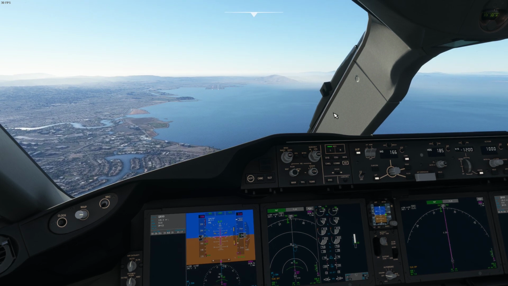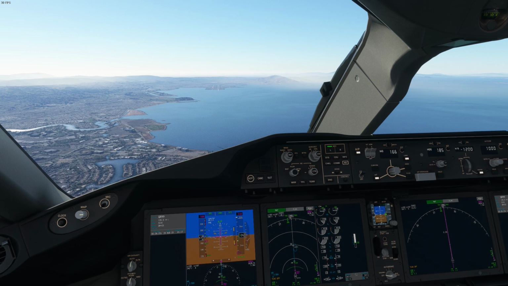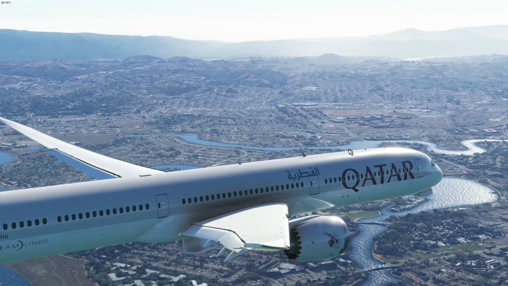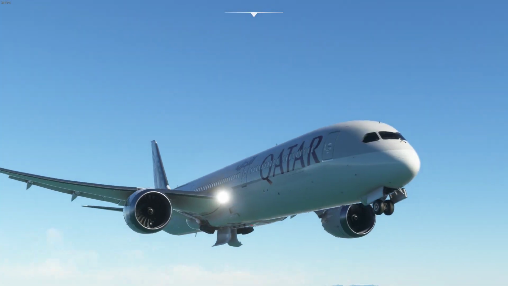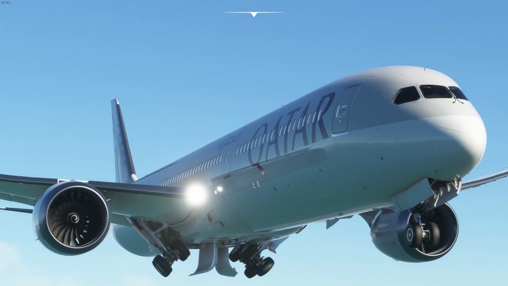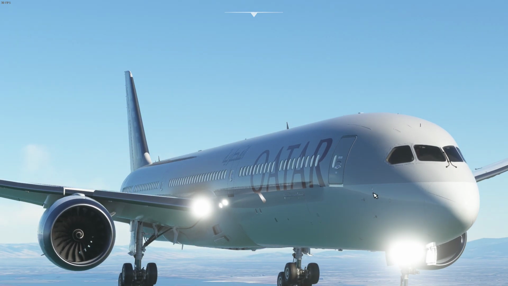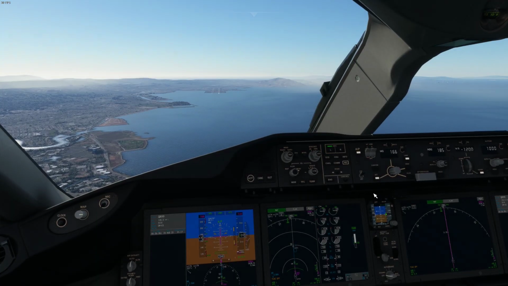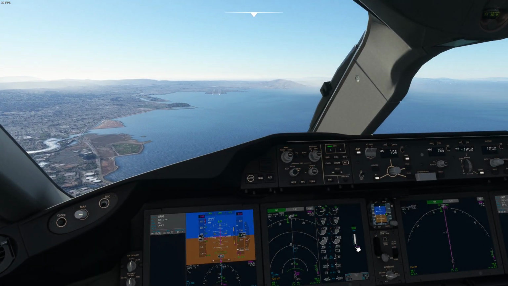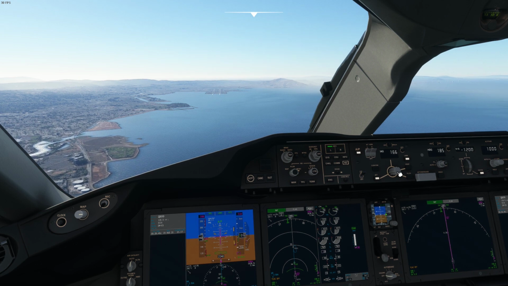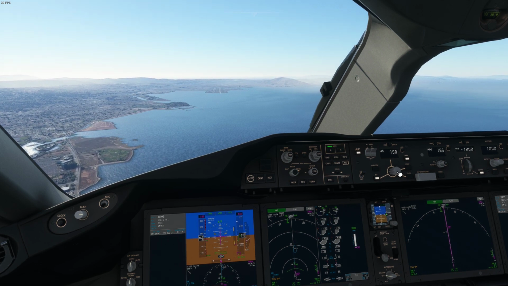Okay, I'm gonna lower the landing gear now. I'm gonna extend full flaps and lower to 158 knots.